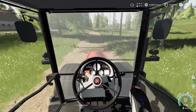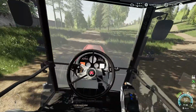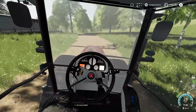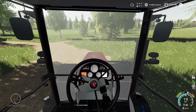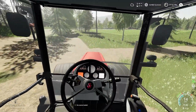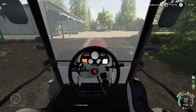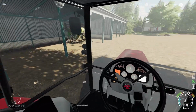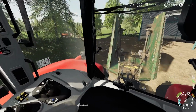Just approaching 8 o'clock. Almost time for a bacon sandwich. I was thinking about bacon. I didn't realize it, but that second pigsty up at the farm can only hold like 6 pigs. So I called down the animal dealership. I said, bring me 6 pigs. I got to fill that up. I want that to be filled. So they're going to bring me, I think it's 6 pigs, if I remember right. I don't know. They were going to go take a look and get some pigs up there.